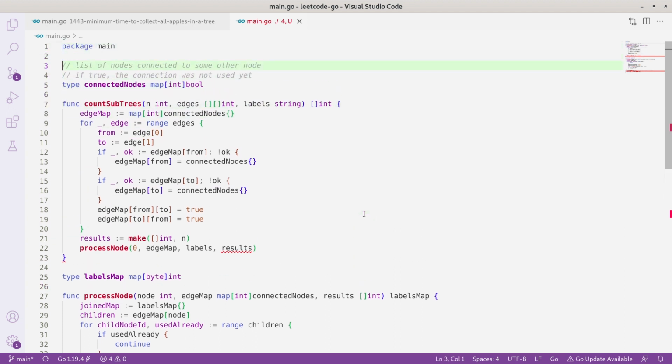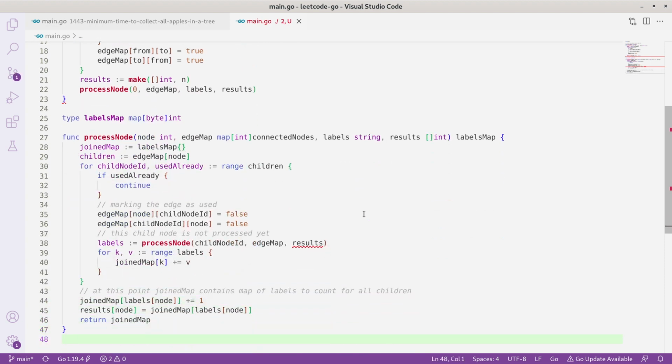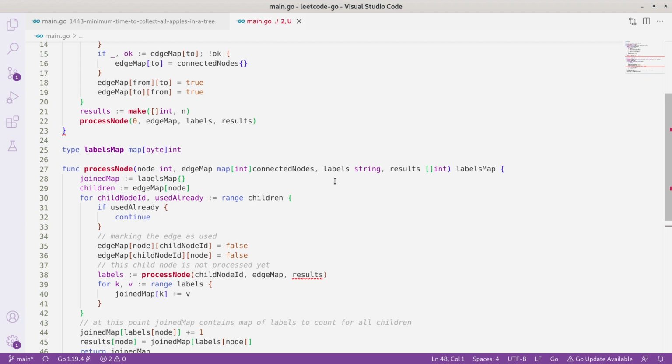Labels. We have to pass all values through parameter list. We cannot use global variables. Global variables will not work on Leetcode.